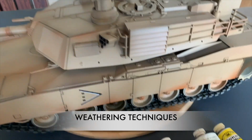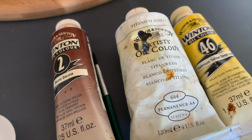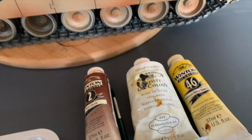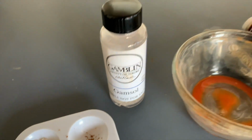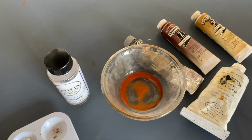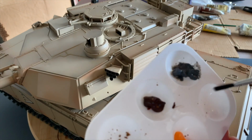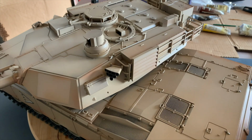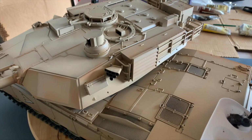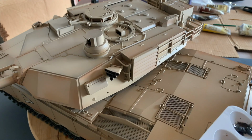Okay, so the next step is weathering. I'm going to use this oil paint, burnt sienna and a white color here. These are oil paints, okay? And I'm going to dilute it with gamsol, and it's going to give a thin film of color. Basically what you want to do is touch up along all these lines, as you can see here, to give it a highlight look of rusty color on the tank.